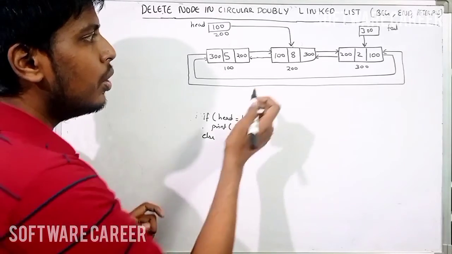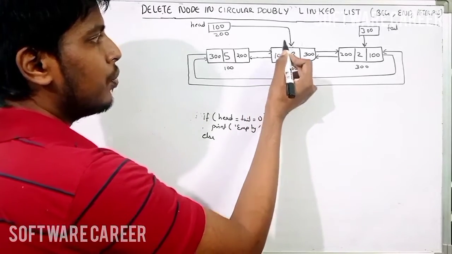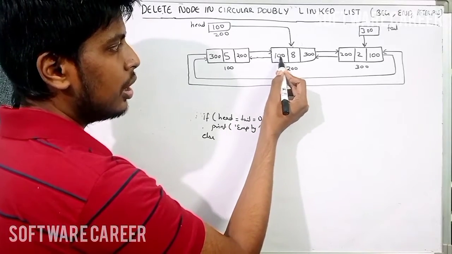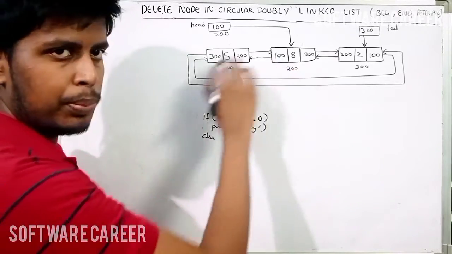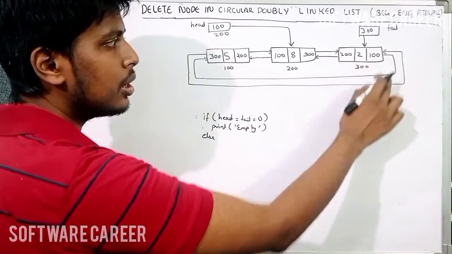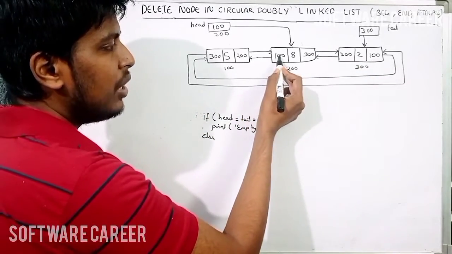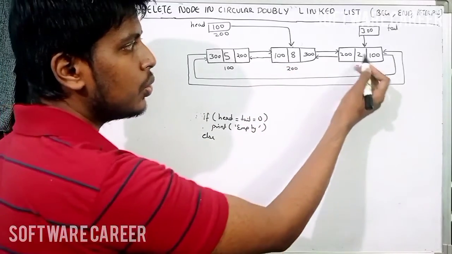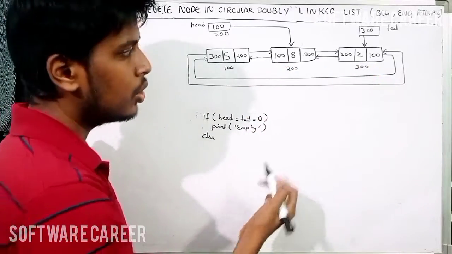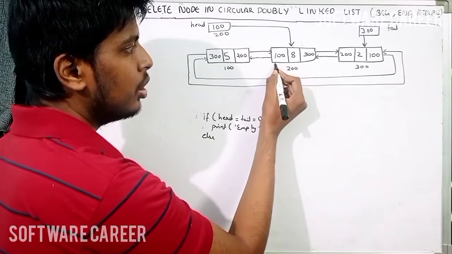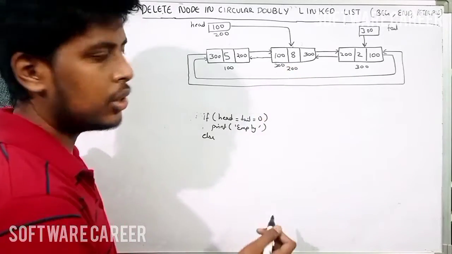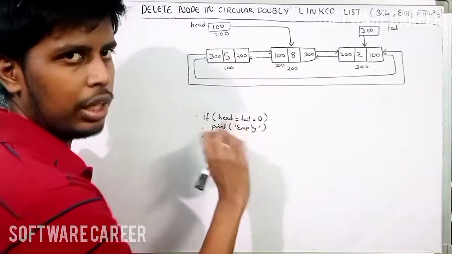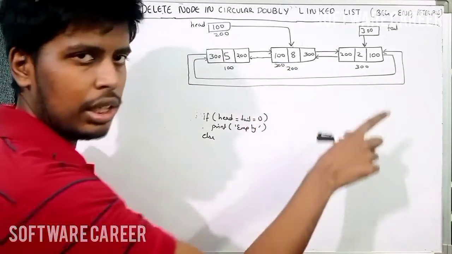Now see. Now this is a previous pointer of first node. Now this is considered as first node. Now previous pointer is this thing. In this previous pointer I should store the address of previous node. Now since this is circular, the previous node of first node is what? Last node. So last node is this thing. Address is 300. So 300 I should store in this pointer. This change I should make. So this link will get cancelled. Now this pointer is not pointing to 100 anymore. It will point to 300. That is the last node.